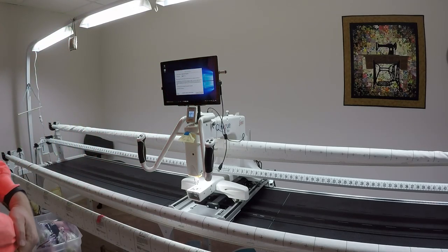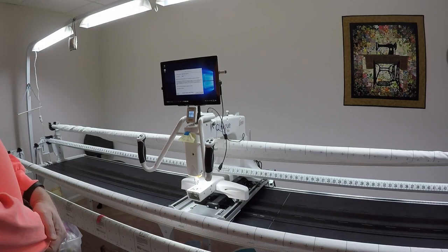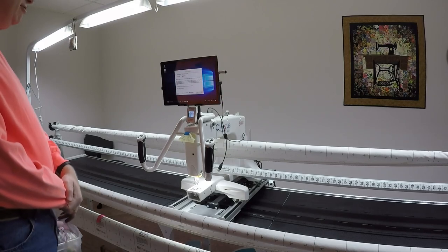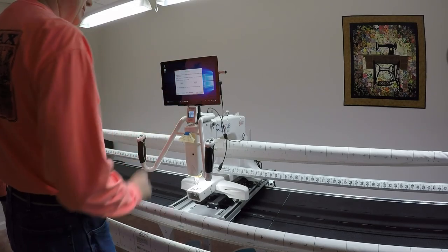Okay, now let's get a little information about the device this thing is running on. The device name is the name of this computer. Well, basically, it's the name of this tablet. So the device is called desktop-VQ3L something or other. We'll probably need to keep this in mind if we ever call the company for anything, but that's the name of the device we're using, so I'm just going to continue and click Next.